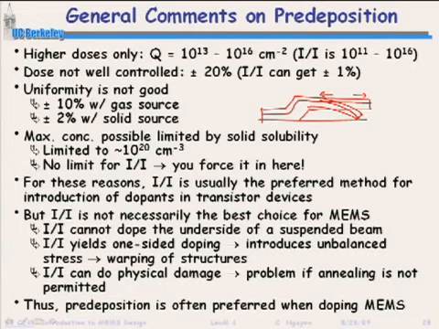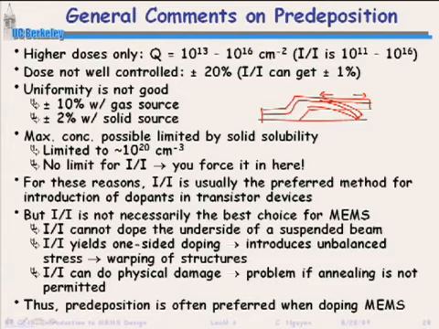Finally, ion implantation can also do physical damage, and physical damage can affect your material properties. One of the things we'll be very interested in this class is quality factor, which, we talked about those resonators, is how sharp the resonant peak is. Well, if you ion implant a material like silicon, you may damage it to the point where defects cause losses that lower your quality factor. And so for these reasons, ion implantation is not the best choice for MEMS. For MEMS, people will use pre-deposition, and there are some pretty clever ways to do it too, as you'll soon see.